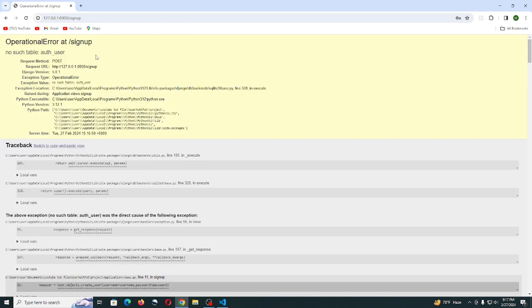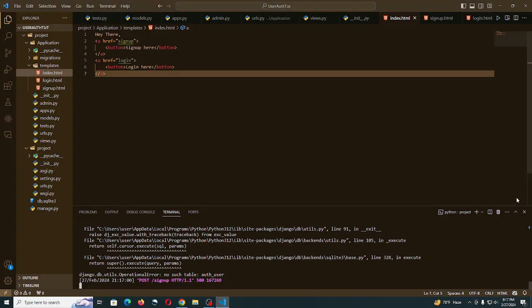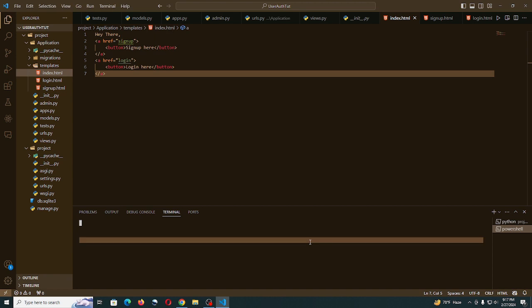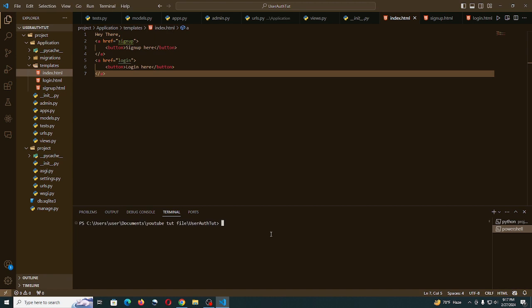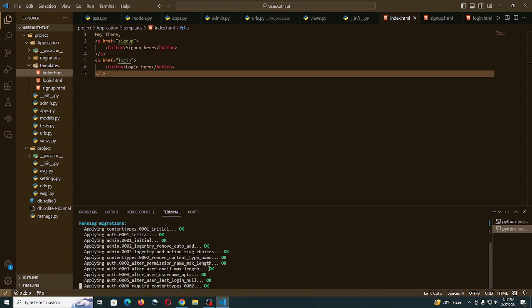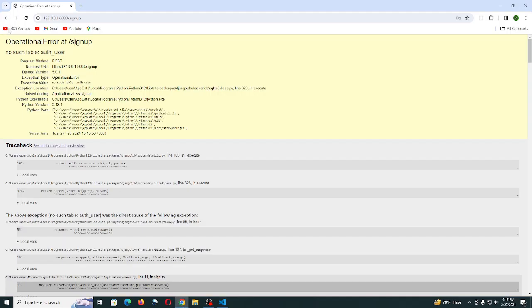Now the authentication error, sign name not double. Okay, so this error is really common. We gotta migrate our database. Okay, we forgot it. A cd project, we will say python manage.py makemigrations. I think it should be, oh sorry, I meant python manage.py migrate. Okay, it's applying through it.